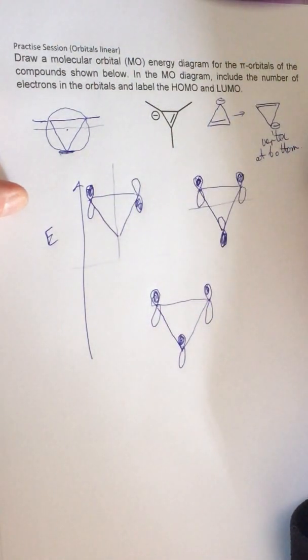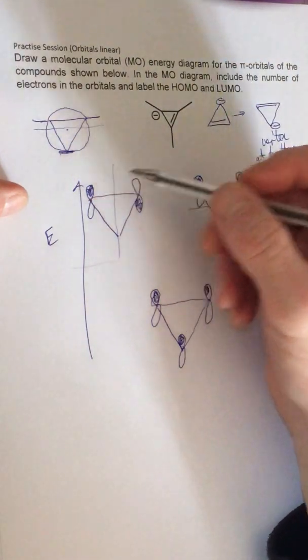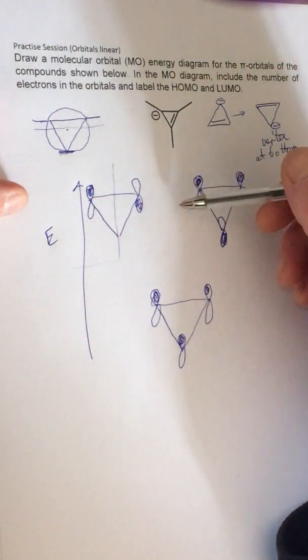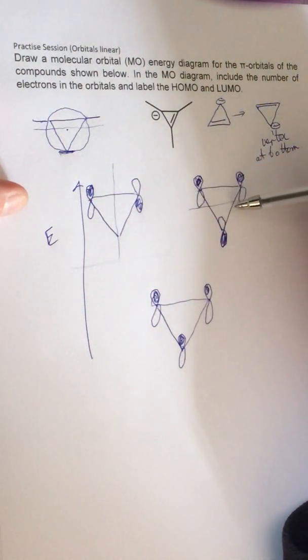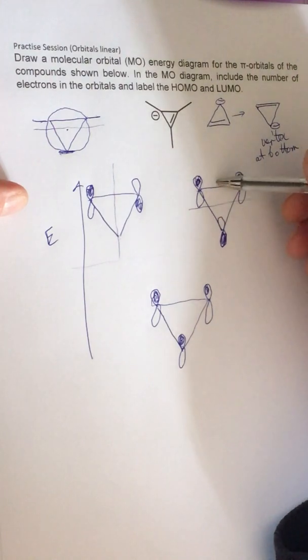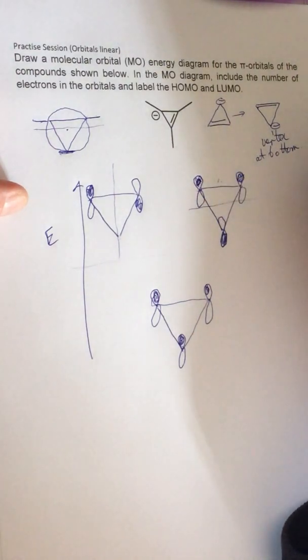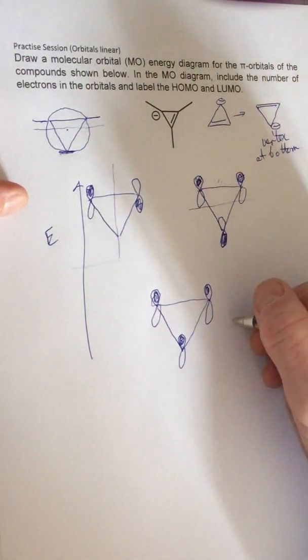Although they look different, the energy should be the same. That's because we count up the total of the bonding and anti-bonding interactions—it should add up to be the same. There's one anti-bonding, and here we've got one bonding, two anti-bonding overall. So they are the same energy even though they look different—one node, one node, so it should be the same.